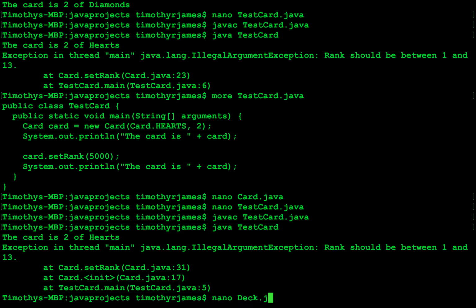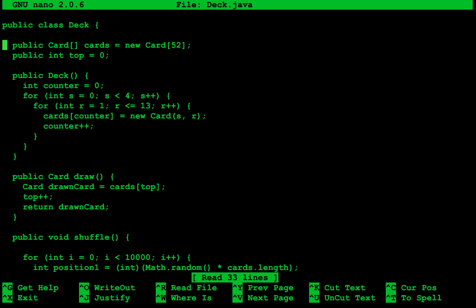Let's go ahead and modify Deck to work this way as well. So now we have a public Card array cards. Let's make that private. Private Card array cards, and we'll say private int top is equal to 0, because no one should really be modifying the deck. This kind of would attract cheaters if we're actually allowing other objects to modify the deck. We want the deck to really have full control over what it's doing here.